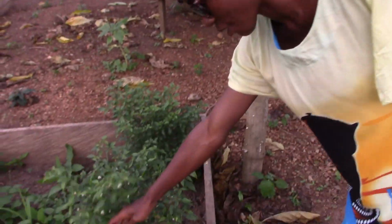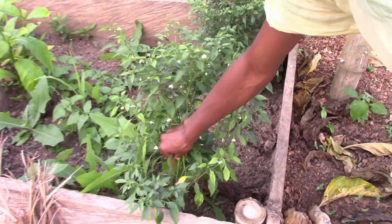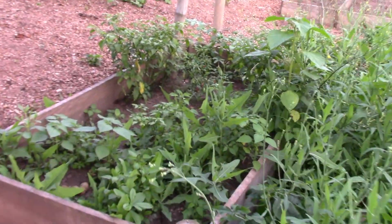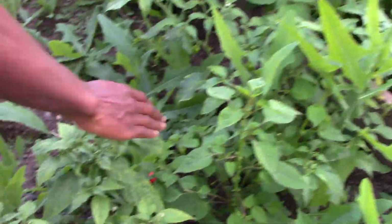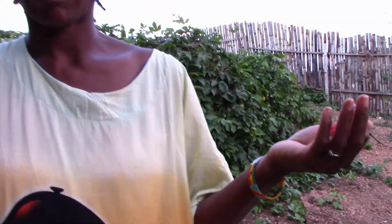And we have our pepper. There's one right here. I think there's a really nice red one over here. Look at that. Yes, there are lots. I was so happy. Look at that bright red one right here. There are a lot over there as well. Wow. I was so happy because the whole of last week I didn't buy pepper from the market. I was so happy I could come to the garden and pick my own pepper, and taste how organic it is. It was actually healing. Seeing it grow, harvesting it and incorporating it into my food is such a blessing. Yeah, so I'll come and harvest this later.